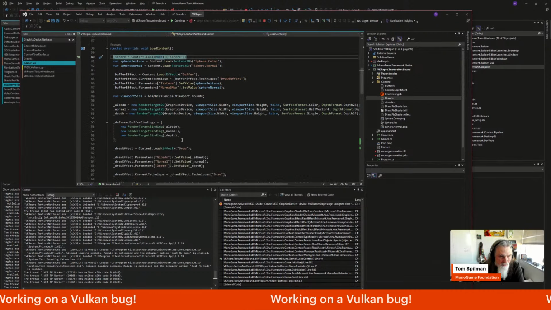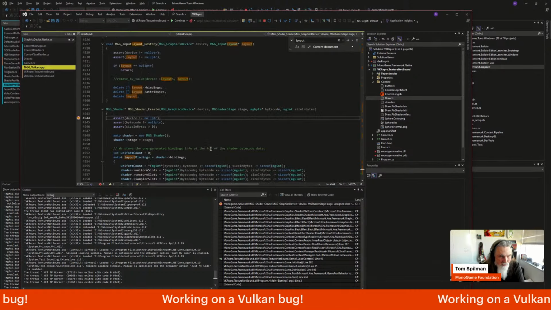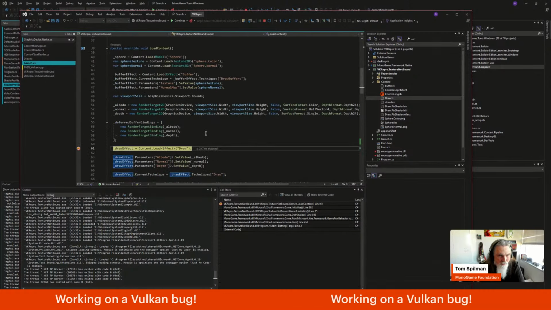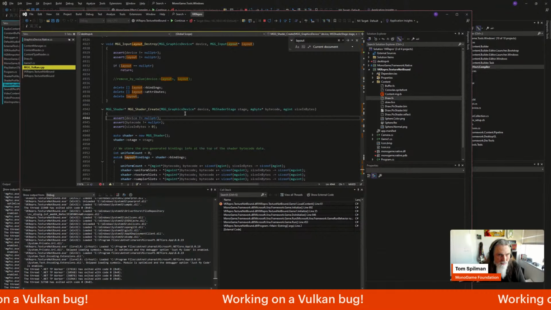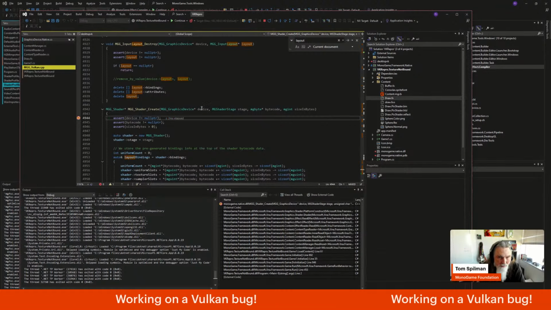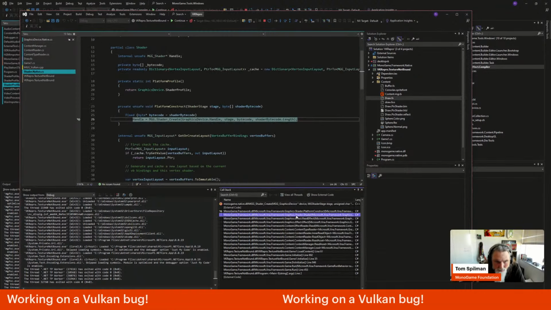Let's do this. I want to get there. Okay, now we can get back to this guy. So here it's creating this shader. Which one is it?